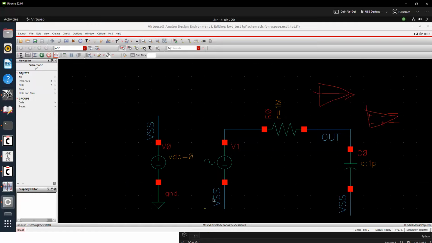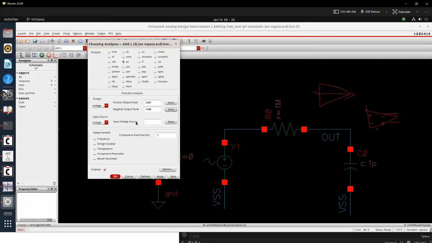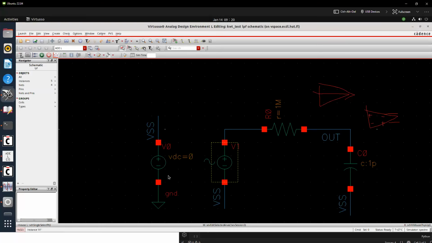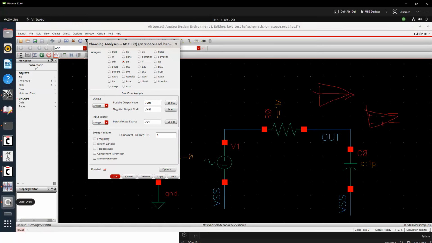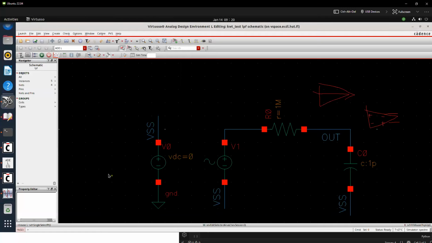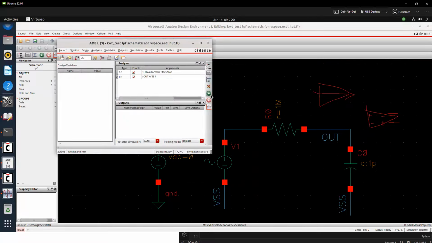In this case, we can set it as VSS, which is ground. And for the input source, we can set this Vsin here. We are not sweeping any variables, so we can just press OK. All right, with this condition, we can just run the simulation.